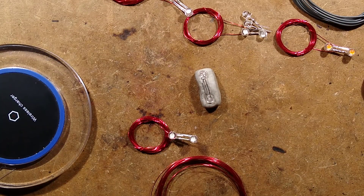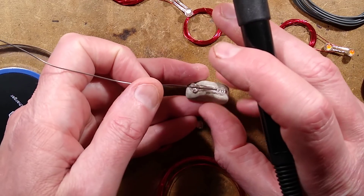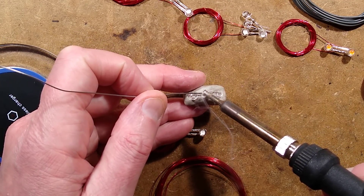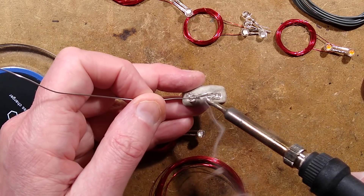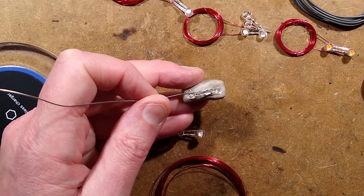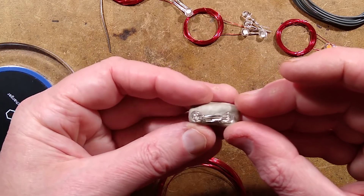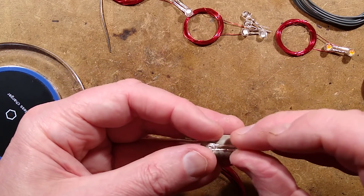I'm going to bend those leads just to make sure everything lines up perfectly, and then I'm going to flow some solder onto those. I've seen other people making these but they only use a single LED. There is another technique that uses a couple of diodes, a capacitor and a single LED, which basically rectifies it and doubles the voltage. So that's those connected together now — in inverse parallel.